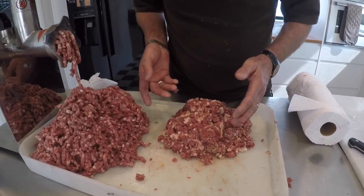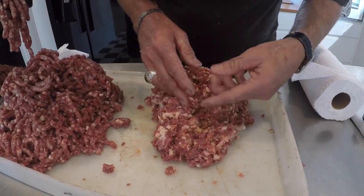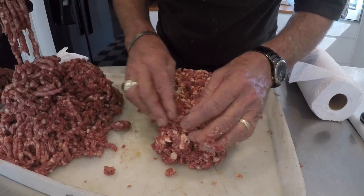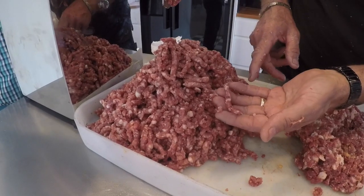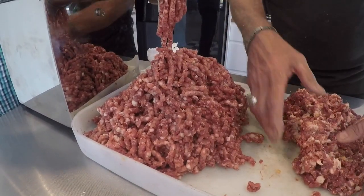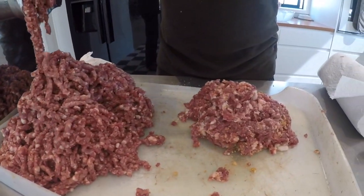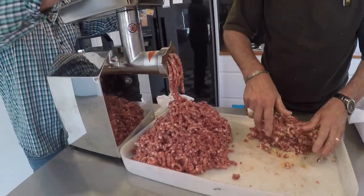If you come in a little bit closer, you can probably see the difference in the grind. That's the first one through, some quite large chunks in there. And here's the second cut, twice through the same 8mm plate. My plan is that will make a nice coarse grind sausage, which I think is what we're after.